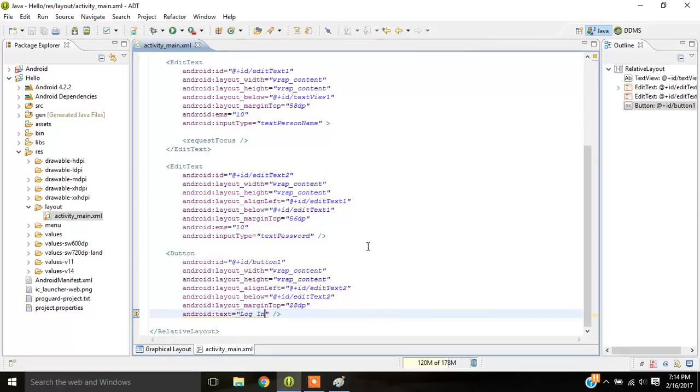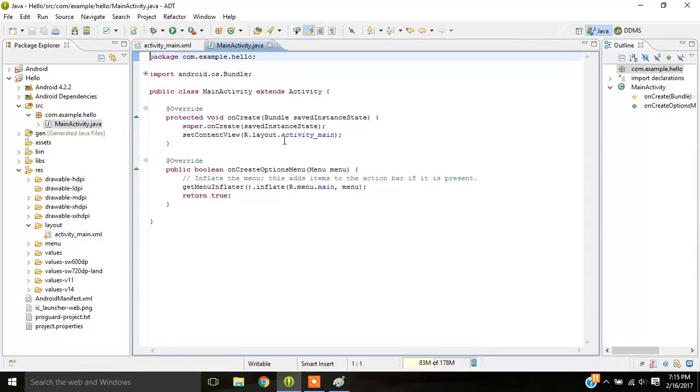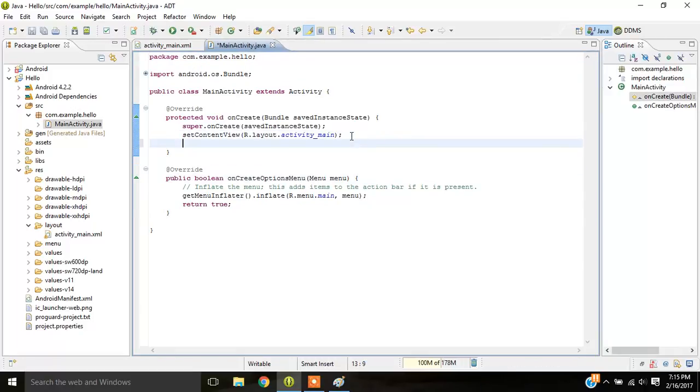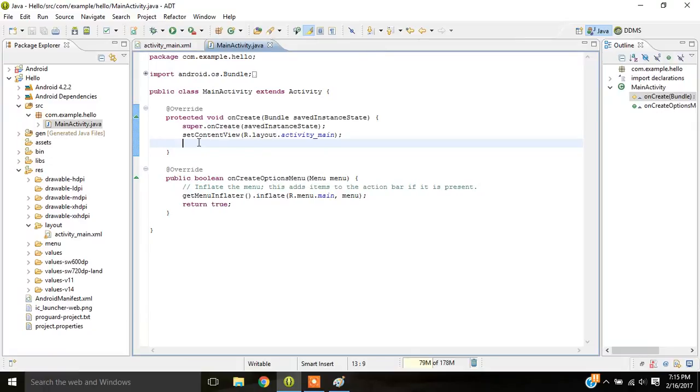Now let us see how to get access to these in the Java. We have a Java file in our source folder. This is our Java file, and we are going to access the controls of those things which are present in the XML by code as follows. That is EditText. We are presently accessing the username.